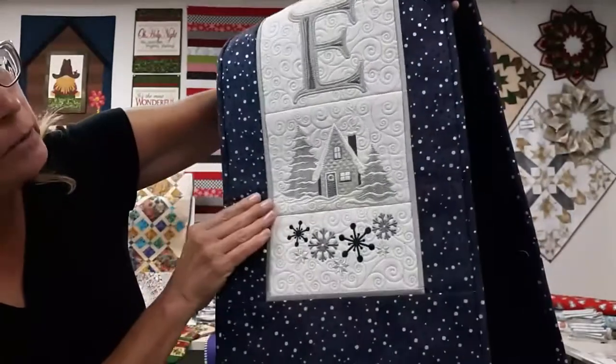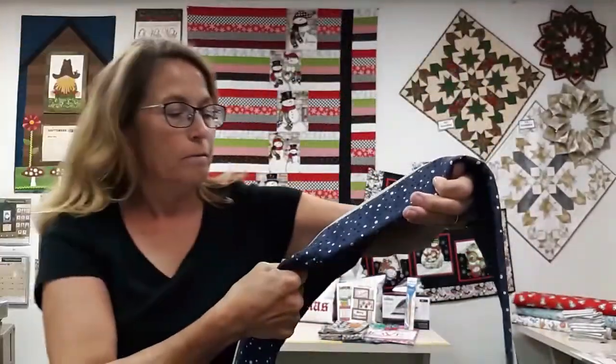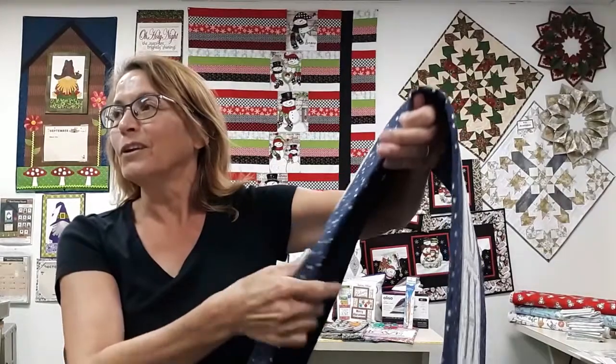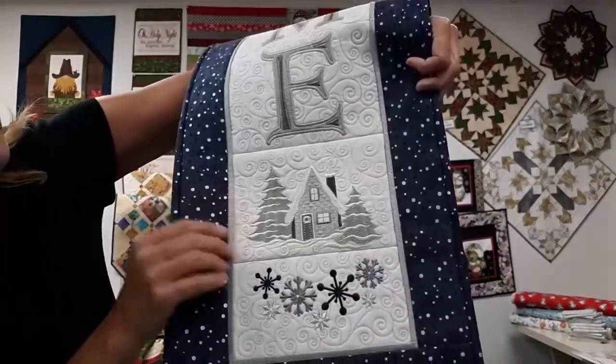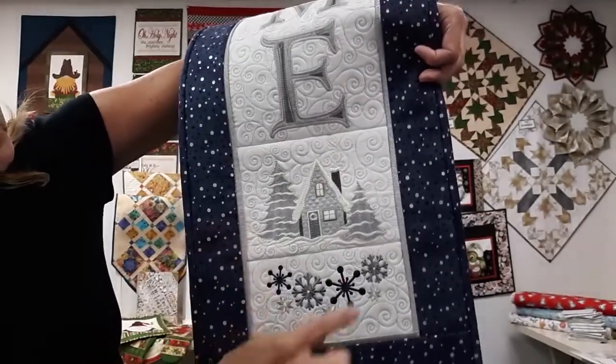And look at the bottom. Wait a minute. That's pearlescent thread or something in there that you did. I did, that's from YLI. Yes, the machine is working beautifully.